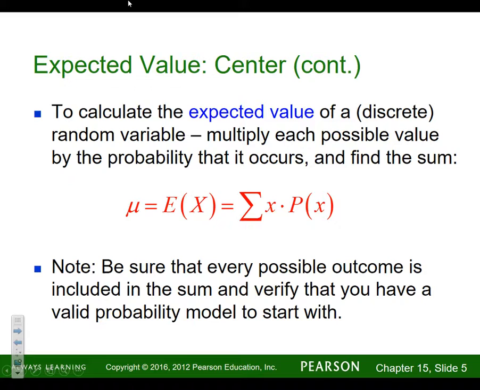All right, cool. So, expected value. If you want to find the expected value, there's your formula. You should have already seen it. It's going to be the sum of all of the x's times their probabilities, right? So you take the first x, multiply it by its probability, add it to the next x times its probability, and so on. That formula is given to you, so you should be good. To make this easier on yourself, I would throw those into a list, and then have your calculator multiply the two, and then find the sum of the column where you multiplied the two. That is your expected value calculation. We're good here?